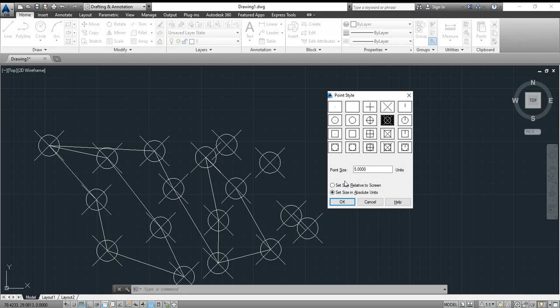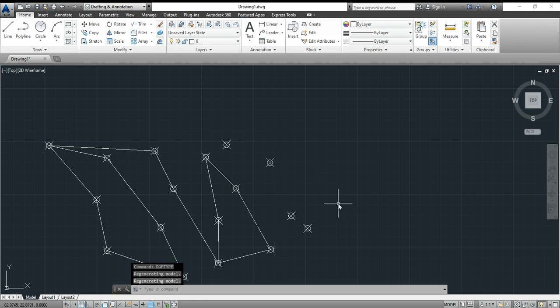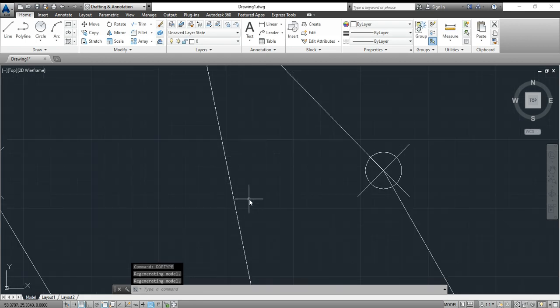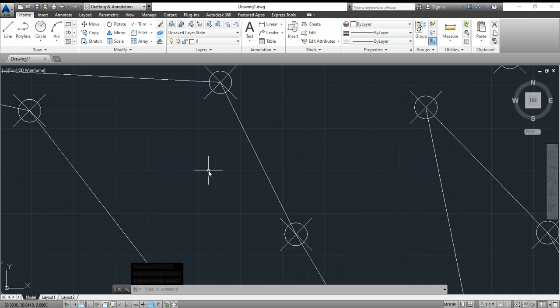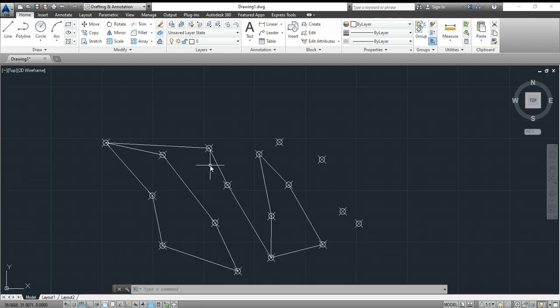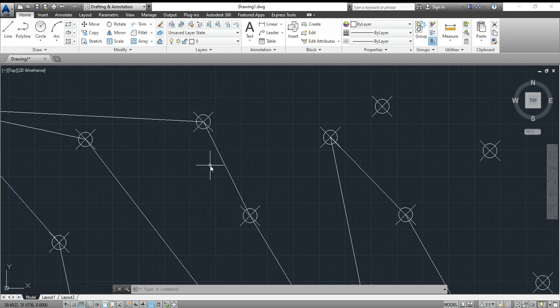But if we choose relative or screen units of the points, the size of our points will change when we zoom in or zoom out.